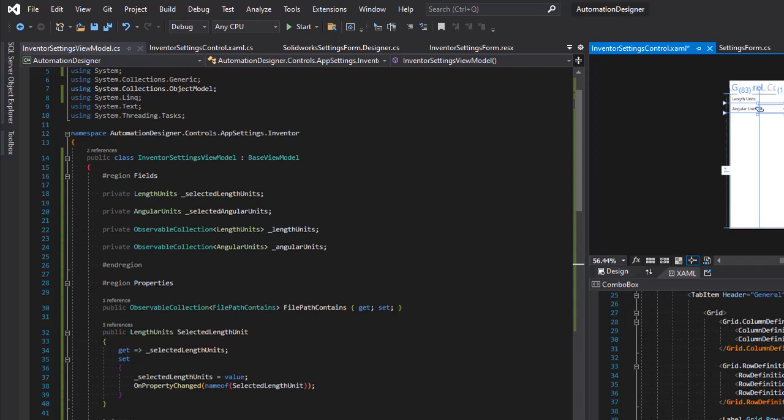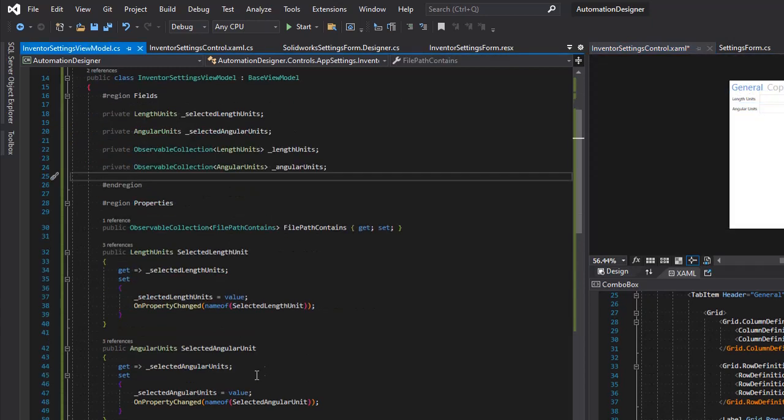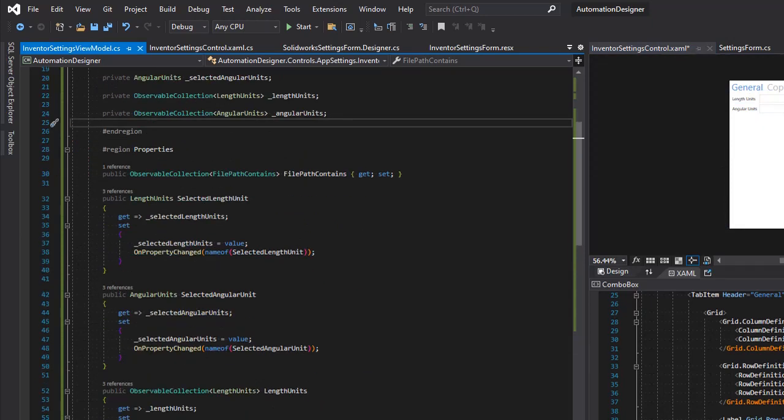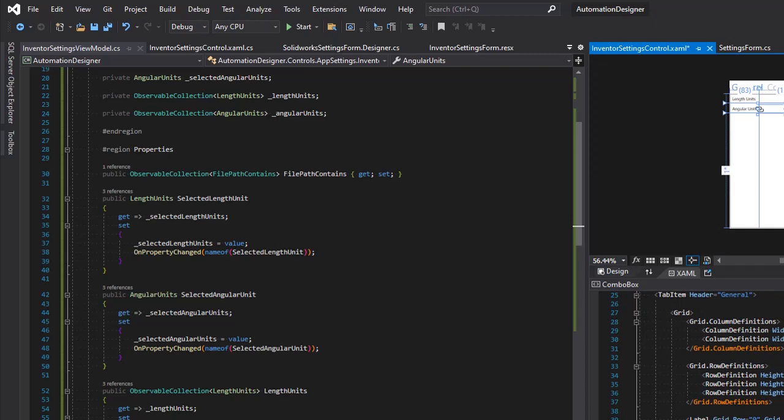Okay, now for this one, the item source, we're going to say binding angular. We might just copy that out of there. My spelling is terrible today. And we'll say selected item equals, we'll just copy that again because I don't trust myself to type it correctly.